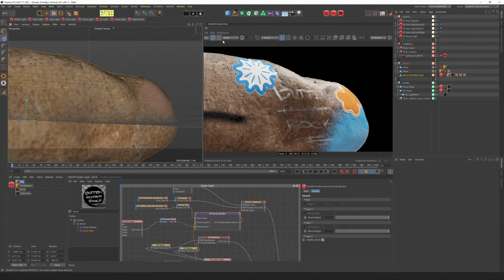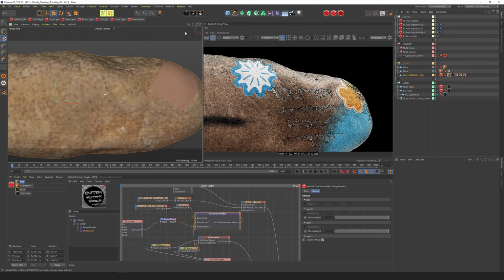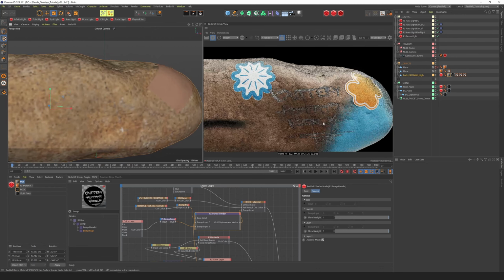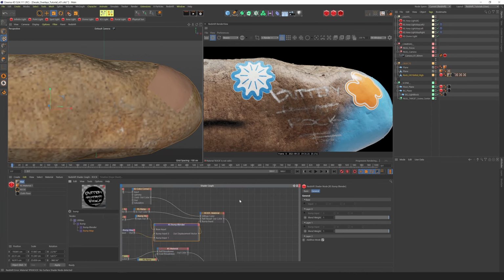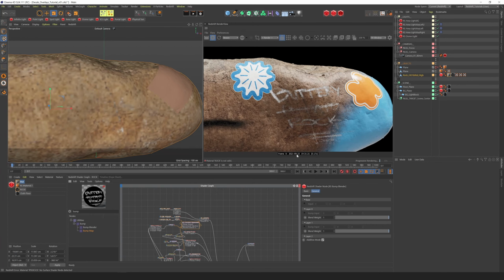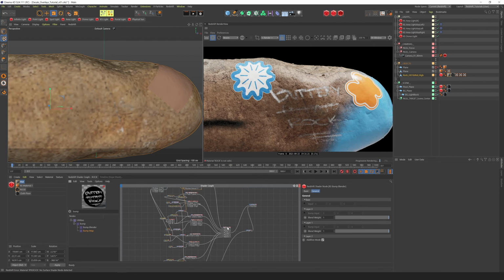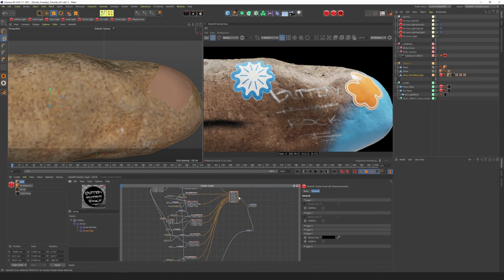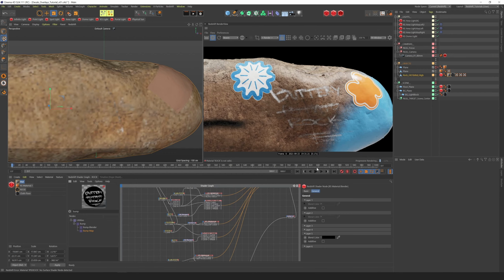Yeah, that seems better. So now here's where we'd probably want to reorganize the layers of this, because I would think that we'd really want the chalk to be first, and then the stickers on top, and then the sticker and paint on top of it. So that's sort of where, you know, we can just reorganize our material blender and move the chalk up in the stack. So I'm going to do that and speed it up and take a look.